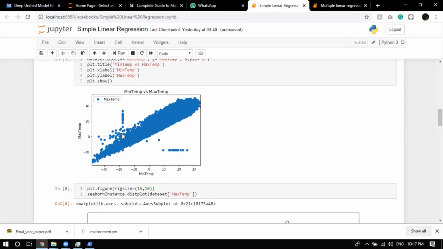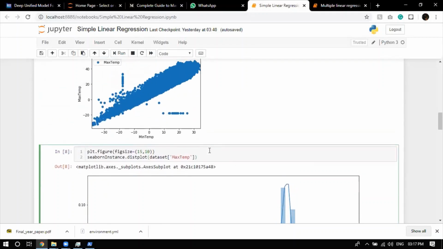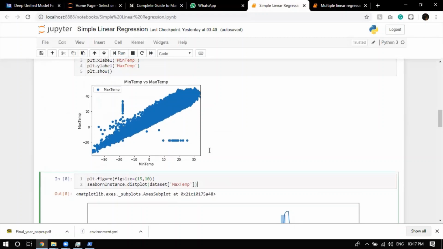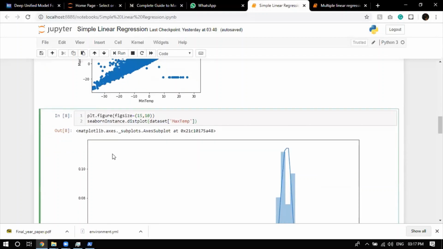So now we showed you the data. Now we search for the distance plot: out of all the data that you had for max temperature, at which range it has the maximum number of occurrences. Now we put plt.figure with 15, 10. In this figure you can put many things, like how big your graph should look, or what kind of color, you can describe in this figure only.